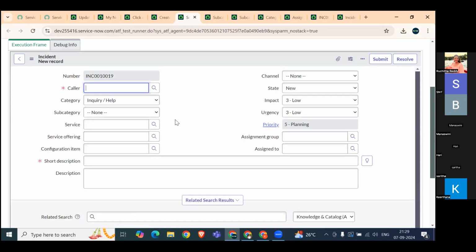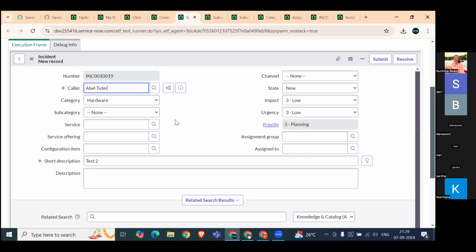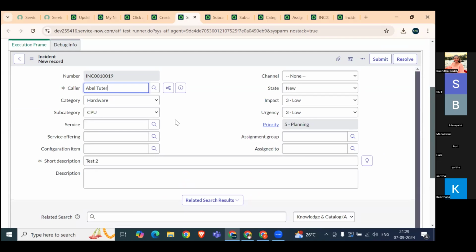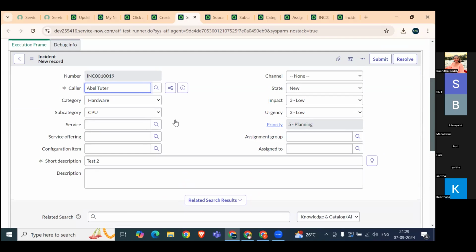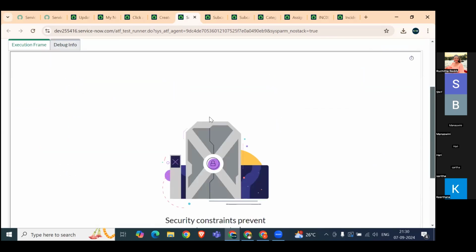It is taking the second data set. It is testing the second test too and submitting the form.